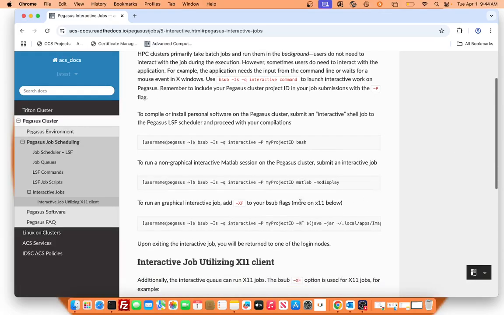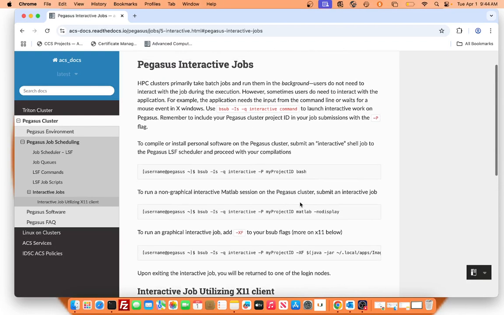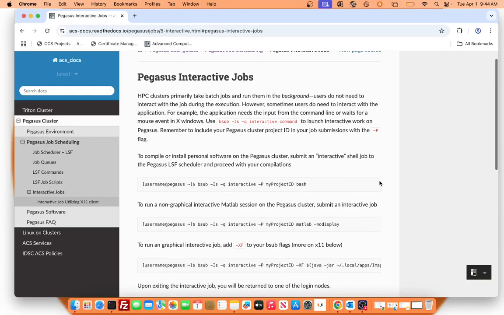Or maybe you just want to interact with a Python shell in real time and you don't want to send it to the background to be worked by the LSF scheduler. An interactive job would be the way to do it. So first I'm going to show you how to run a non-graphical interactive job, and then we'll go into a graphical example.